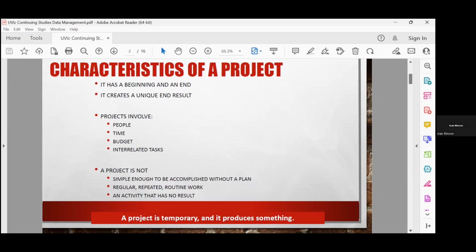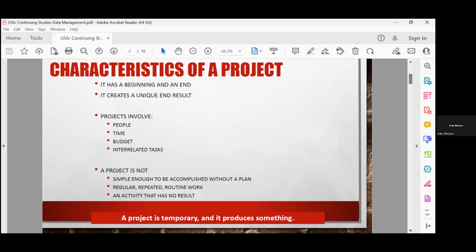One example that I always use because people know it is when you go and you work in a store and you close the store for the day and you go and pick up the money from the cash register and you count the money and you put the money in an envelope and you take it to the bank. Is that a project? That's not a project because it's something that happens every day and always happens the same way, right? So that is another example of something that is not a project.